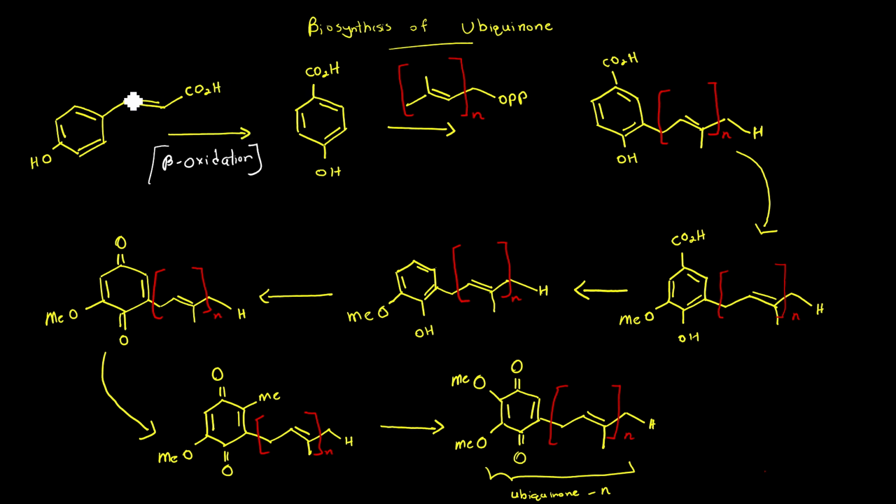So in the first step, you can convert this whole part into a carboxyl group over here, which we are going to do by beta oxidation, and then here we have another group. This N means this is a polymer, I mean this is a chain molecule. So from here, in our next step, we can connect it to this particular place. In this reaction, this OPP group, this phosphate group, is going to be released, removed.